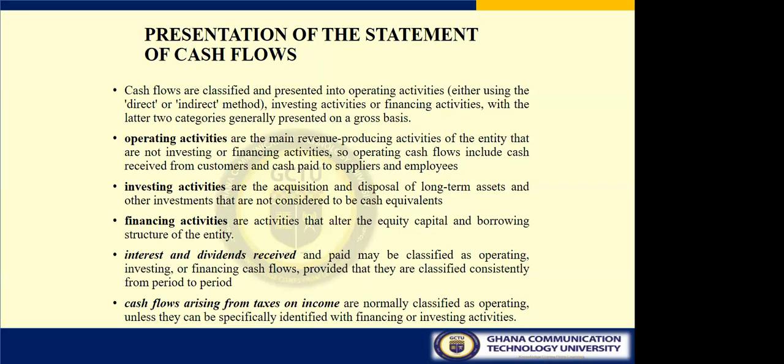Operating activities are the main revenue producing activities of the entity that are not investing or financing activities. Operating cash flows include cash received from customers and cash paid to suppliers and employees. So let's take, for example, GCTU. In the cash flow statement, under operating activities, we will have fees collected.